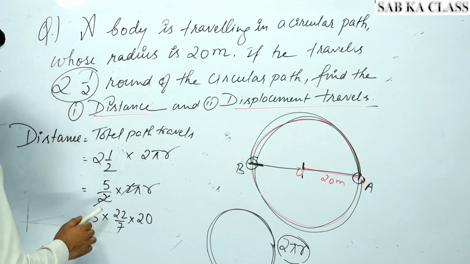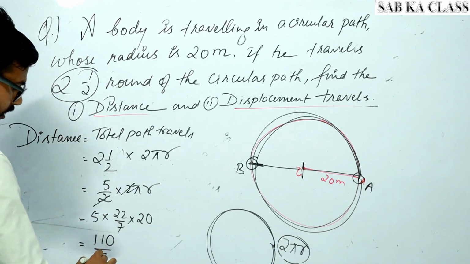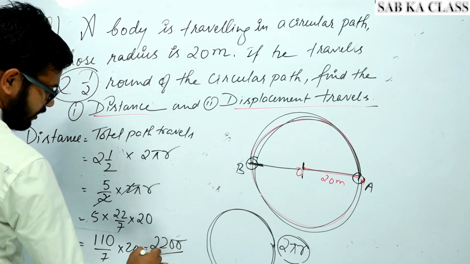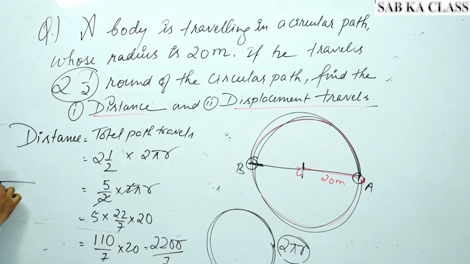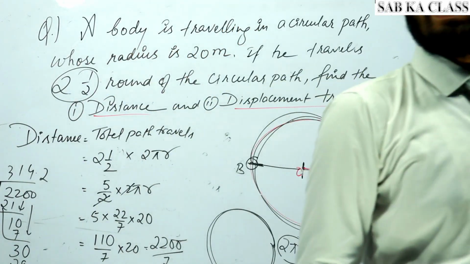क्या होगा देखो, इंटरेस्टिंग बहुत बड़ा चीज़ है। 5 into 22 कितना होगा? 110। क्लियर, 110 by 7 इंटू फिर 20 करो उसको, 2200 by 7। Let me divide it now. What will we get here? 2200 by 7, 7 3 जा 21, 1 रिमाइंडर यहाँ पे 0, 7 1 जा 7, यहाँ पे 3, यहाँ फिर से 0। क्लियर, यहाँ फिर से 0 आ गया, समझ में आया? तो क्या होगा फिर से 7 4 जा 28, 2 रिमाइंडर 0, तो 7 2 जा 14, इतना ही होगा। That is equal to what? 314.2 मीटर। This is your total distance travelled by the body. Clear? Very simple, very easy.